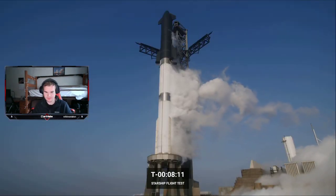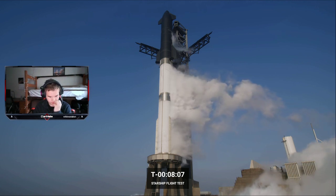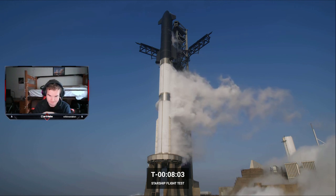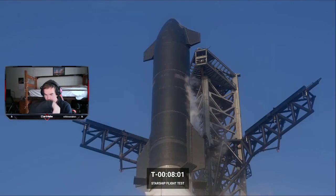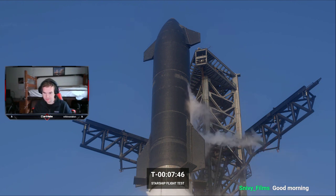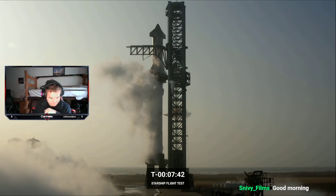T-8. Thank you, Shiva. T-minus just over 8 minutes to the first test flight of Starship. Currently, we are pressurizing the second stage. We are also closing out liquid oxygen. We are also getting ready for tank pressurization on the second stage. Ship propellant load is closed, and first stage fuel loads are going up. In fact, we are just now closing out header tank load on the second stage.